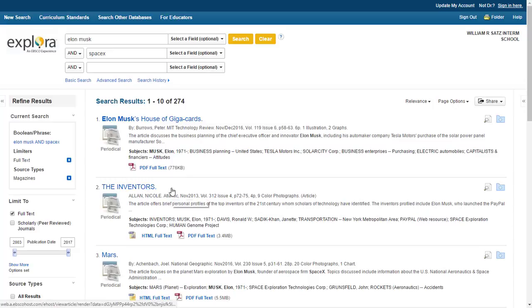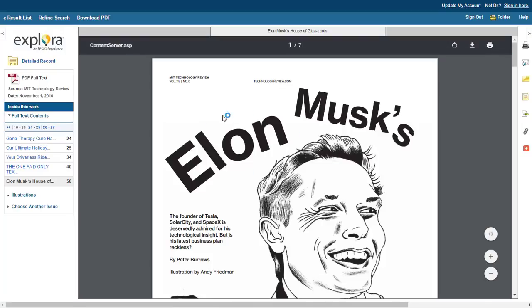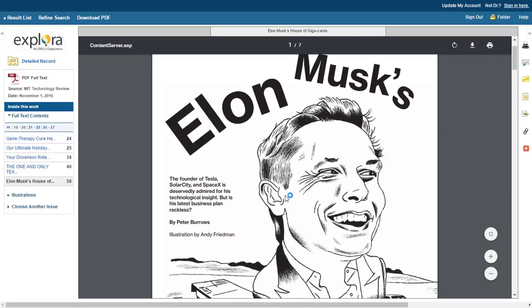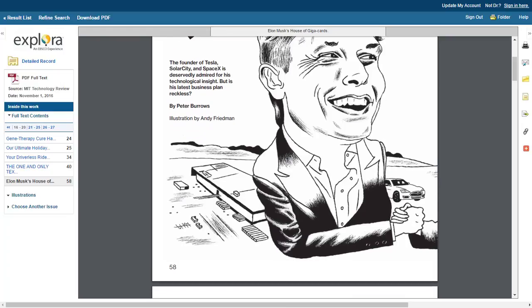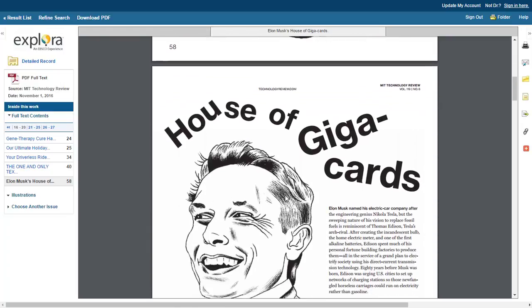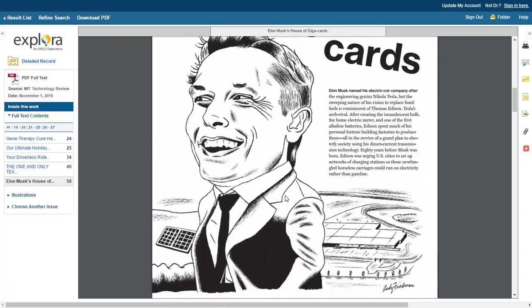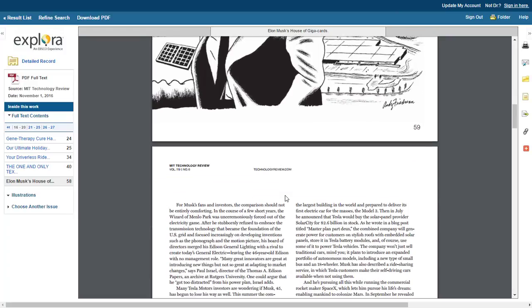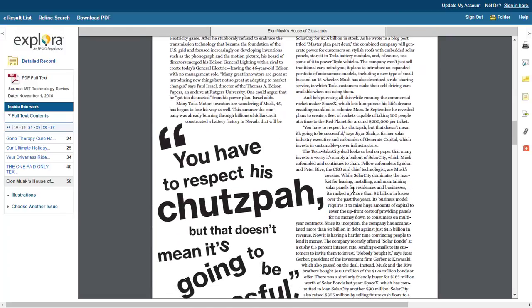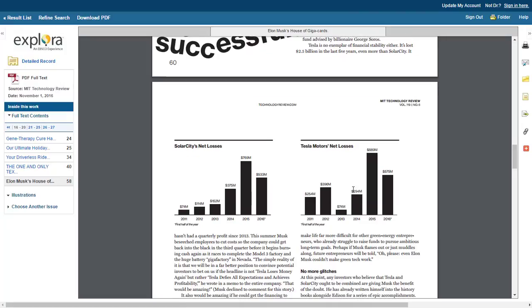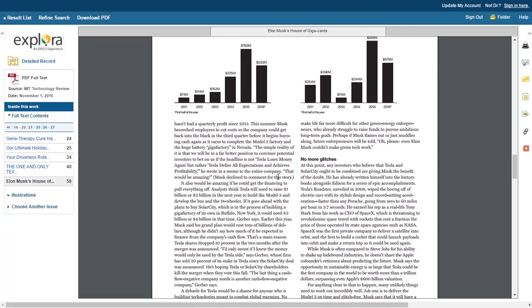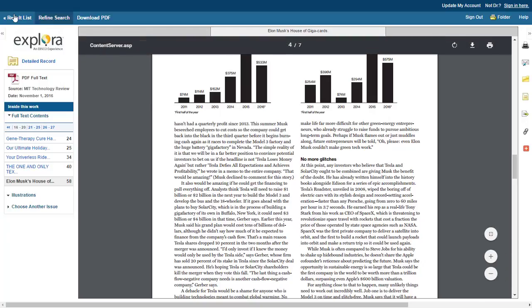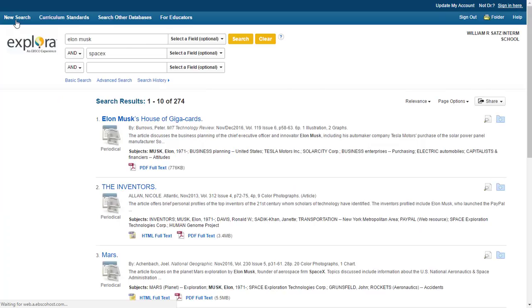So if I wanted to check out one of those articles, I could click on the PDF of the full text, and this is basically a scan of the magazine page. It's exactly what the original article looked like, scanned in. You can see that there's images, there's pictures, this is a drawing, and I can read through this whole thing, and as I read along, there's going to be charts, there's going to be graphs, and it appears exactly as it did in the original magazine. This is how it appeared. This is not a translation of it.